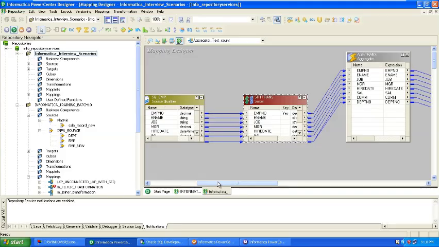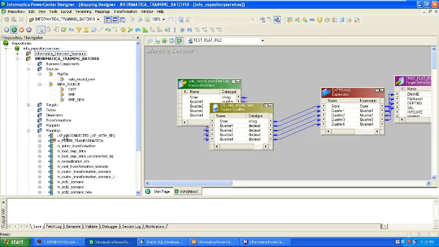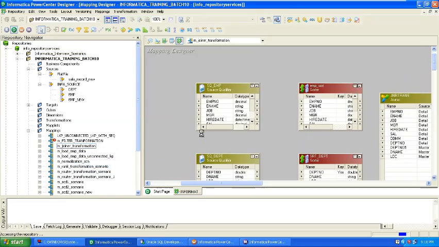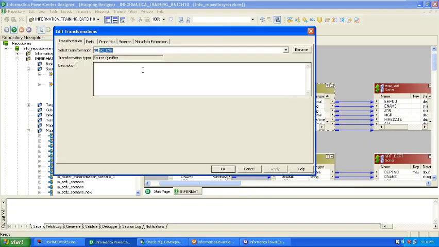Let me show you where it is processed. Here is one mapping. I'm opening one mapping, a joiner transformation mapping I wrote. Here is one SQL qualifier.